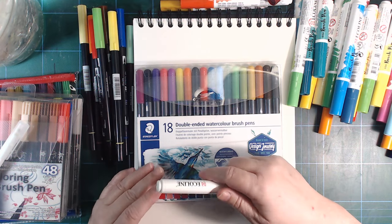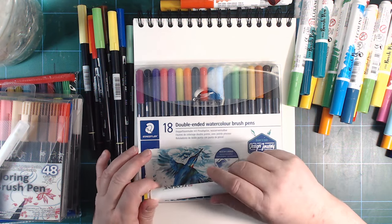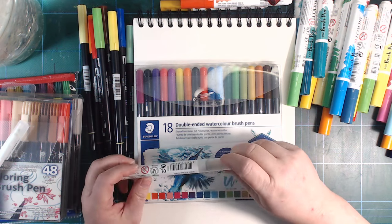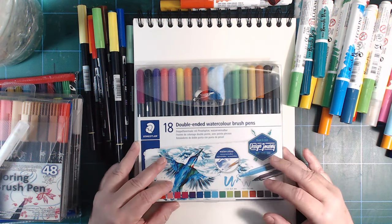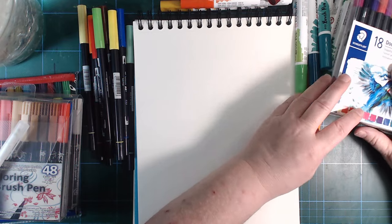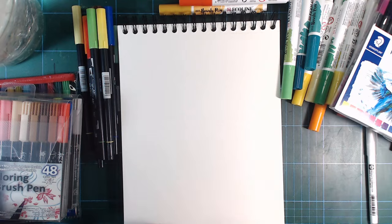I want to say this is not a brand bash or anything. This is more a question of: is this something you should buy and leave on your shelf? I don't know — let's just see how each one fared. Because some of them are not as good as they were when they came, let's just say that. So let's start from the beginning.